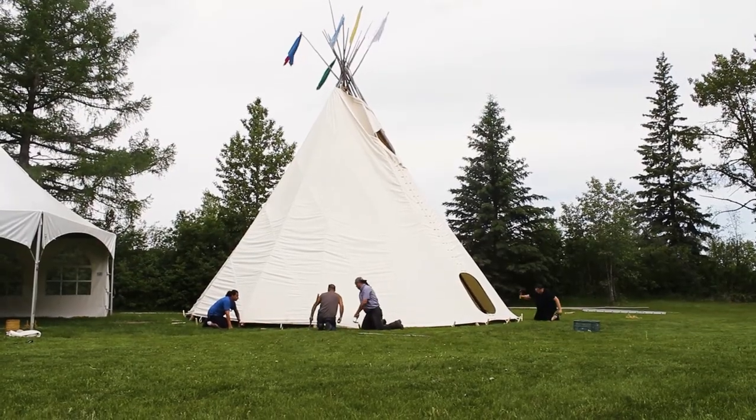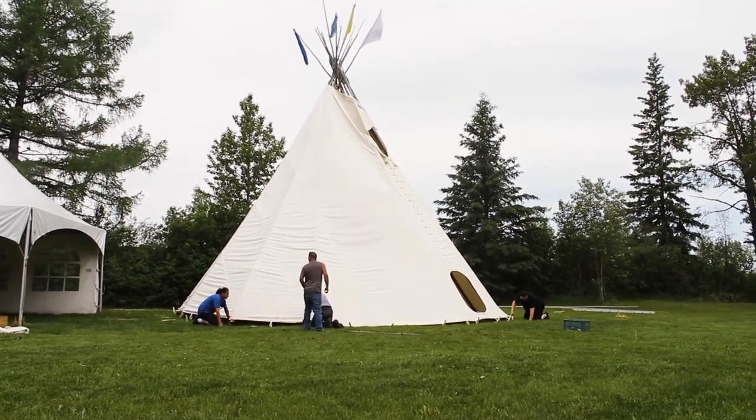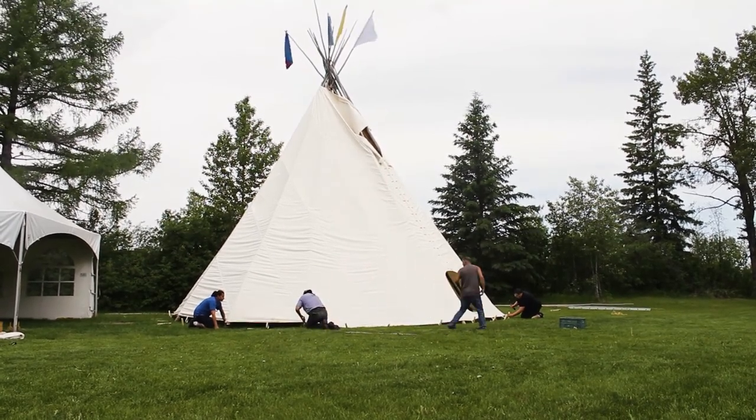Because a long time ago, of course, this was Blackfoot land. This belonged to the Blackfoot Nation. And as the Crees and Blackfoot made their own treaties, they had relationships that carried on to this day still. So it's a way of honoring all those things from the past.